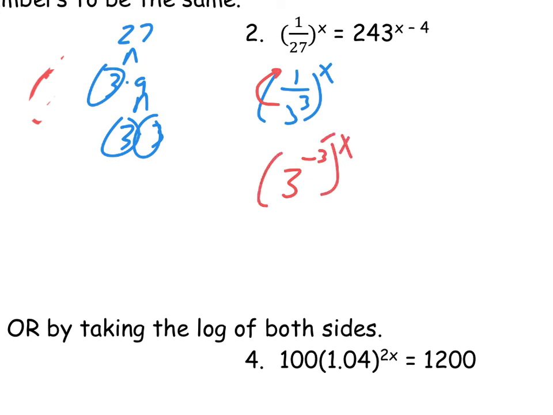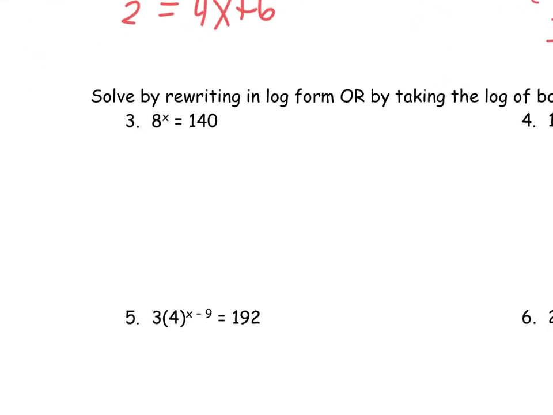Okay, and then power to power, we multiply here. This becomes 3 to the negative 3x. You have to do the same thing with 243. It's not in the denominator now. You just have to break it down. 243 is 3 times 81. I'll kind of get you started. That's prime. And then you kind of keep going from there until you get 3 to whatever power it is, and then kind of work it where you multiply that 3 to whatever power it is times the x minus 4, and then you can set the exponents equal. So I'll let you guys do that one. If you get it, great. If not, that's fine.